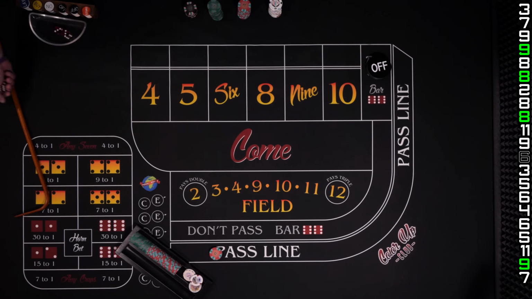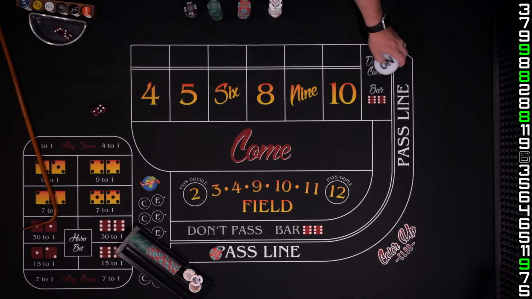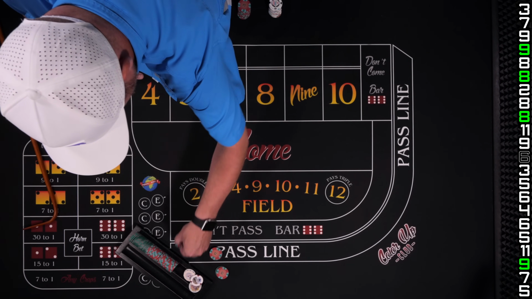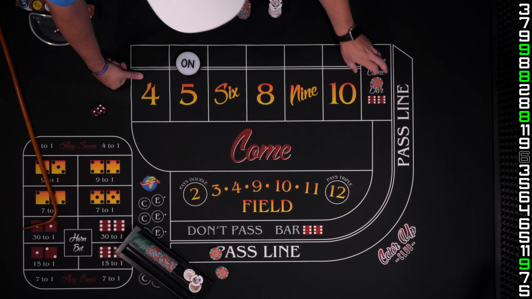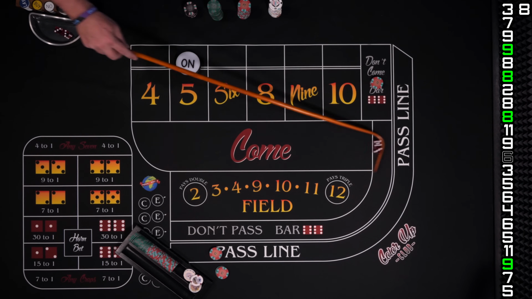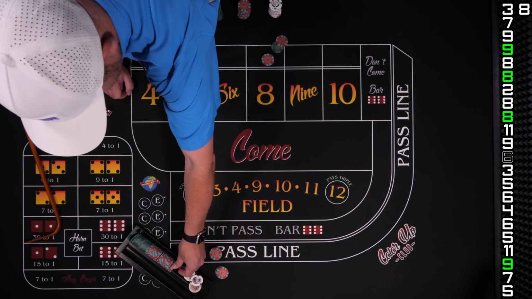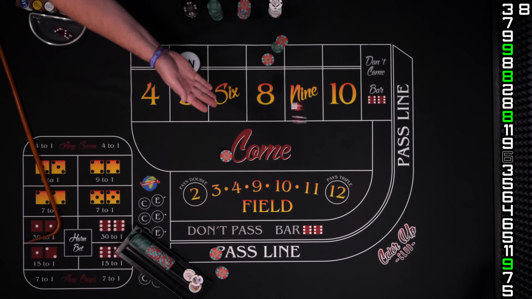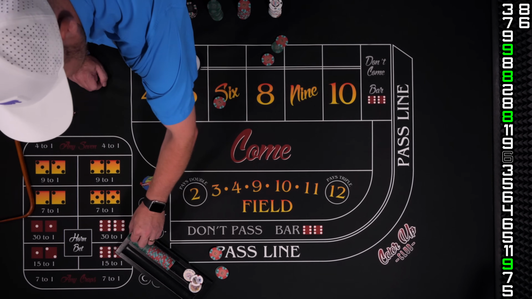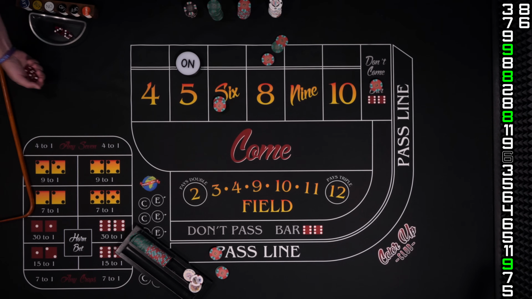Same shooter coming out. Here we go. 5. So we'll go take 30 in odds. $15 don't come bet. Here we go. 8, easy 8. Travel behind the 8. We will lay 30 in odds. $15 coming. 6, easy 6. Filling up open numbers. We will take 30 in odds. Switch to the other side. $15 don't come.